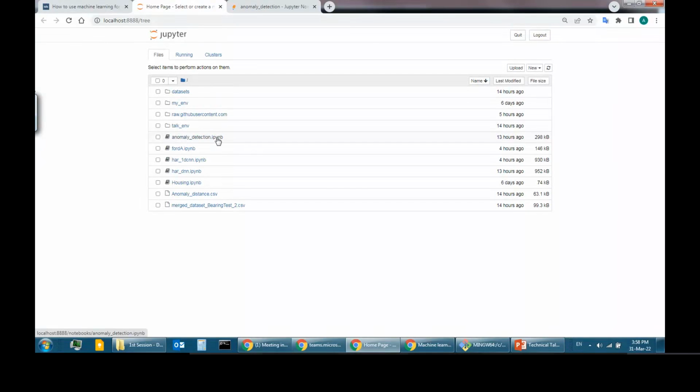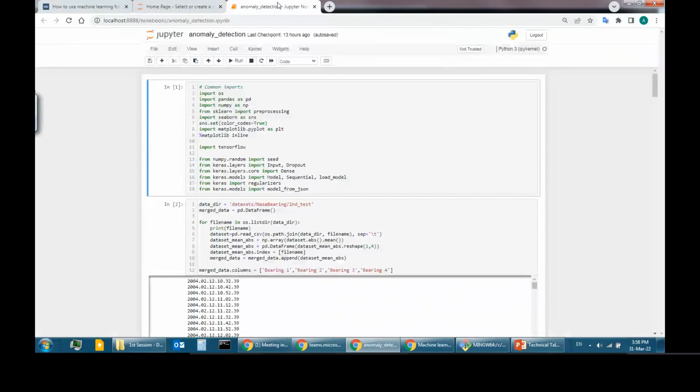I'm opening a specific file. This is called a notebook, a Python Jupyter Notebook. This is one special file. The format of this file allows you to write both code and text also. So you can mark up your code. You can include the code and the results of running the code.